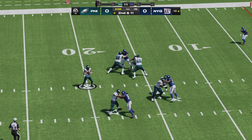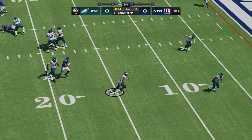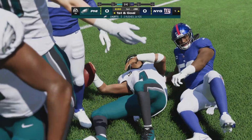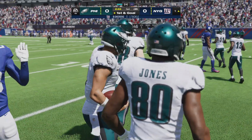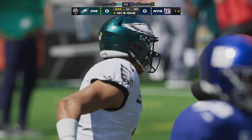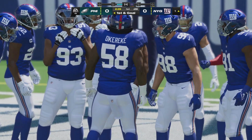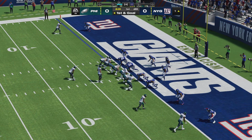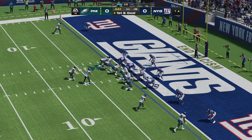2nd down. Here's Hurts. Escaping the pressure right. And he couldn't quite get there. Tackled down at the 1. Hurts dangerous when he runs that football. He's got a first. They were backed up behind the sticks, but he still found a way to make that first down happen. That's the kind of fight every coach hopes his franchise quarterback has in him. Look a tough situation like that in the eye and come up with a solution on the spot.